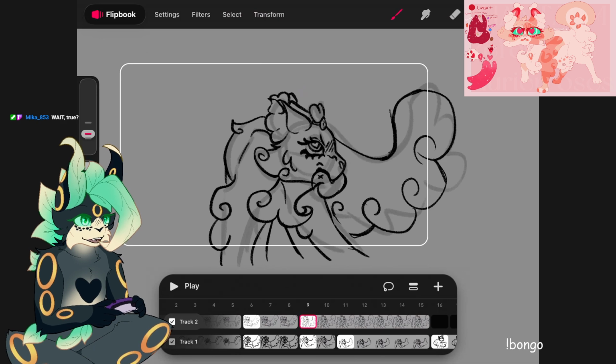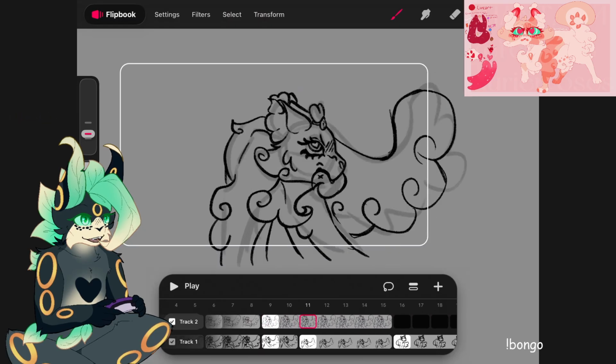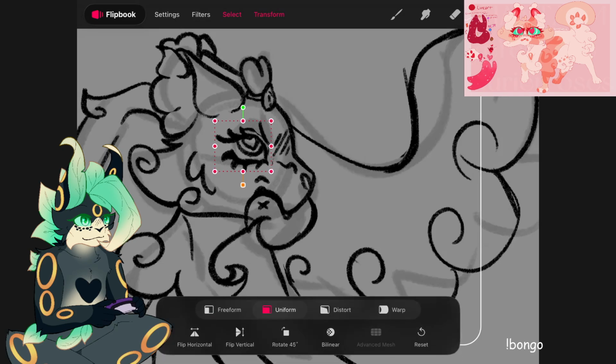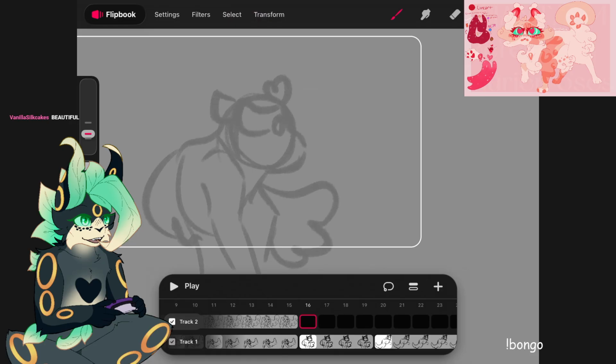Lori, how's she looking so far? In the 2 frames we've drawn. This eye is maybe a little too big. Beautiful. That's what I like to hear. Oh, by the way, Lori. Lori, my darling, if I remember correctly, your commissions are open.